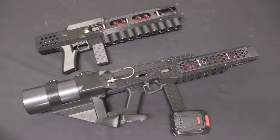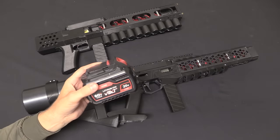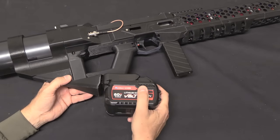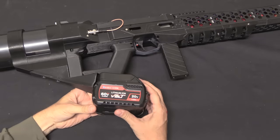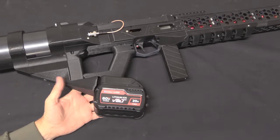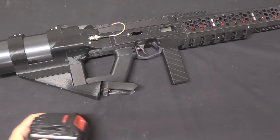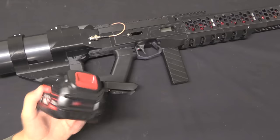After the projectile has exited the barrel, the capacitor is recharged from battery. That's where we get the second big change from the EMG-01, which used a battery that required a little bit of technical expertise to recharge — it wasn't a strictly plug-and-play device. The EMG-02 uses off-the-shelf, standardised, lithium-ion, basically cordless drill type batteries. This just clips in right to the bottom of the pistol grip — easy to get extra batteries, super easy to charge them, it's just a plug-and-play thing. You can even hook one of these up to a solar charger. Battery capacity is enough for at least 300 full power shots, so it's going to be more annoying to reload magazines than to deal with recharging the battery.